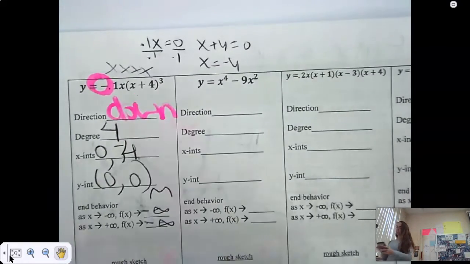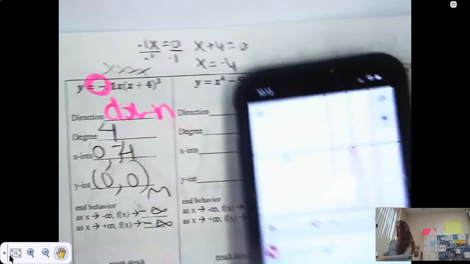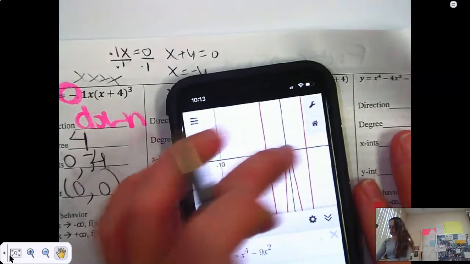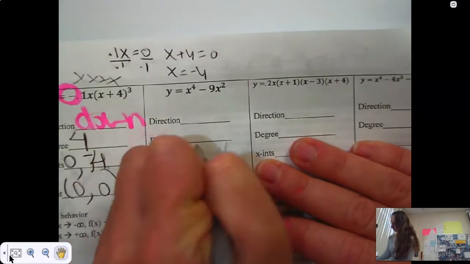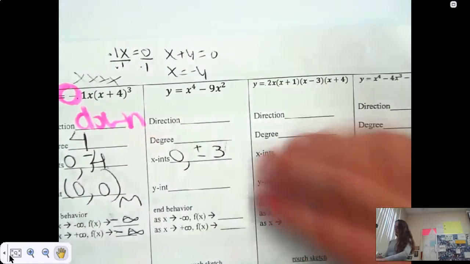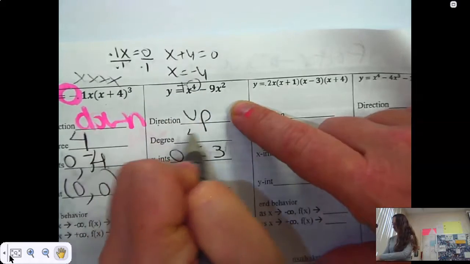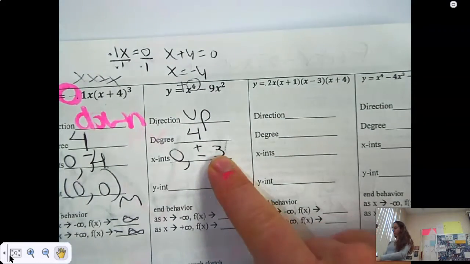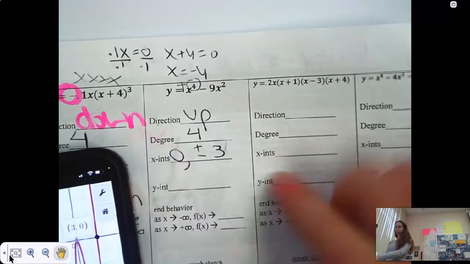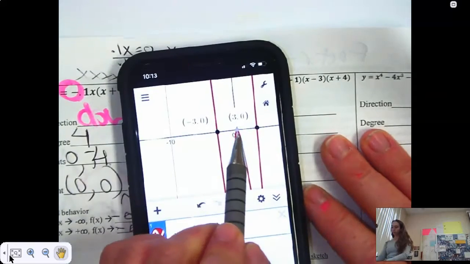This one is in standard form, so I want to show you this in standard form. I graphed it, so I could get my zeros are 0, 3, and negative 3. 0 plus or minus 3. The direction, positive, so going up. Degree, 4. But wait a minute, there's only 3 of them here, but it's degree 4, so it should be like 1, 2, 3, 4. That's because, look, there's a bounce. And we're going to go over it because we're going to factor this one in a second.